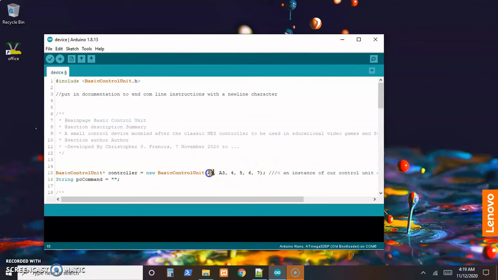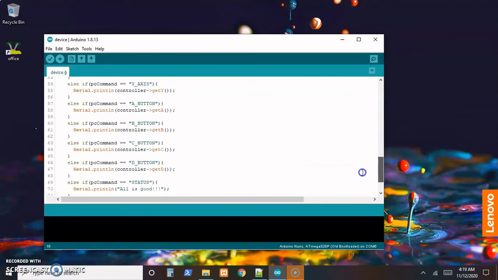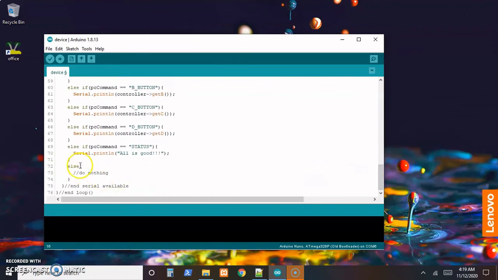So it seems to me more like a virtual object representing our physical controllers. So I'm going to leave it like that and just grab the bytes and assemble the bytes together here.